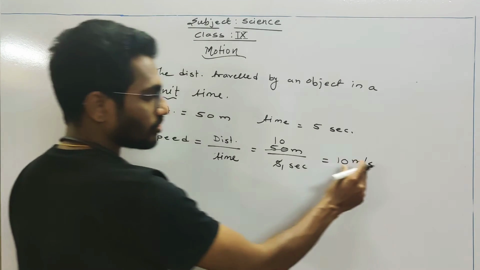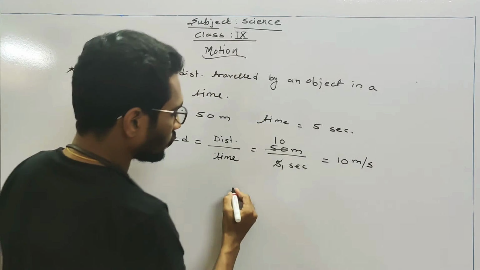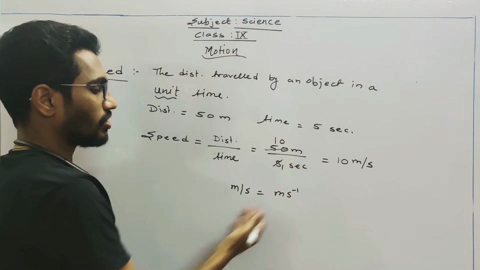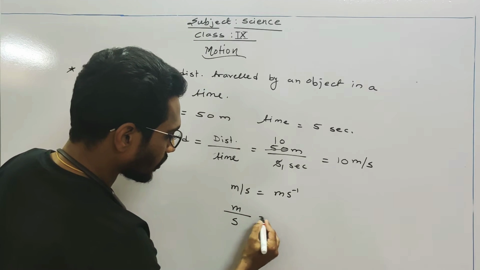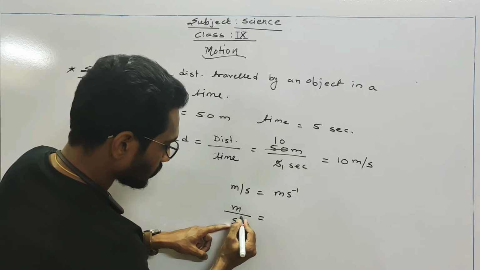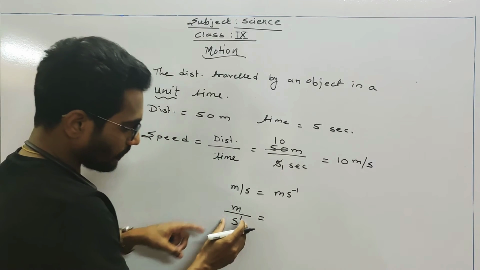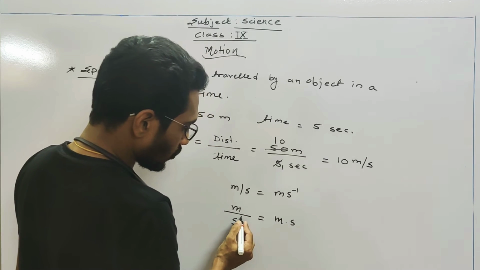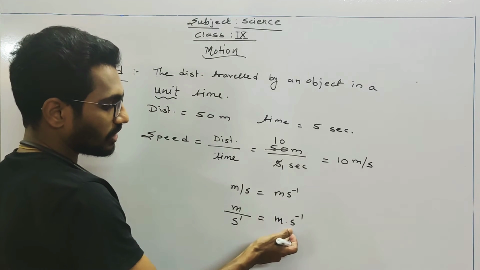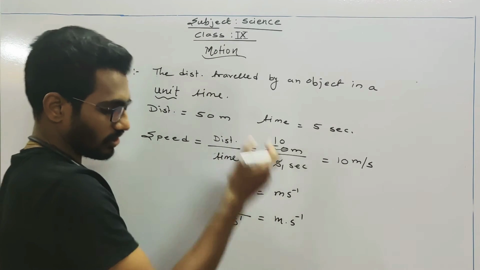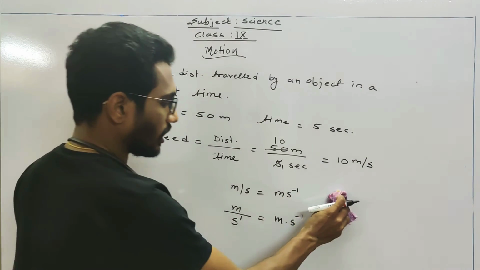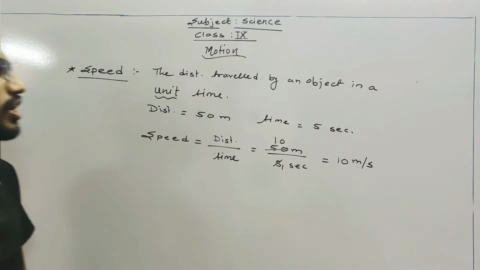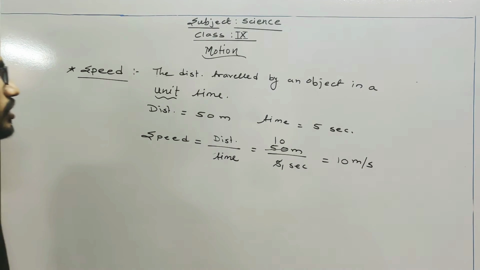Meter per second. In your textbook it is written like this, meter per second, and it is also written like this. It has the simple meaning, meter by second. The second is in the denominator having power 1. So if it goes into the numerator, it becomes m multiplied by s, with the power 1 becoming minus 1. So instead of writing this, the simple way is to write meter per second. Don't get confused by this other form of writing meter per second. So meter per second is the SI unit for the new quantity speed.